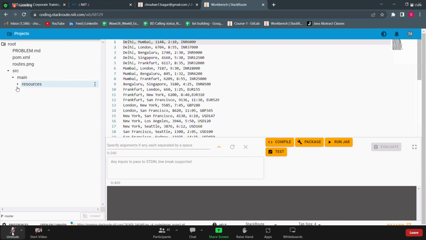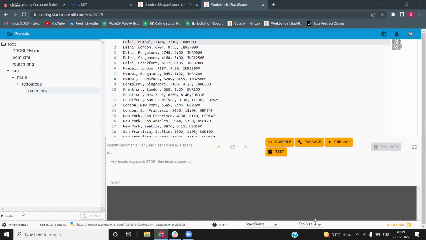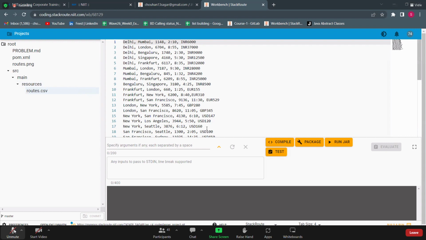Oh, there is no boilerplate code. Guys, please confirm. Okay. All right. Yeah, only file is there.